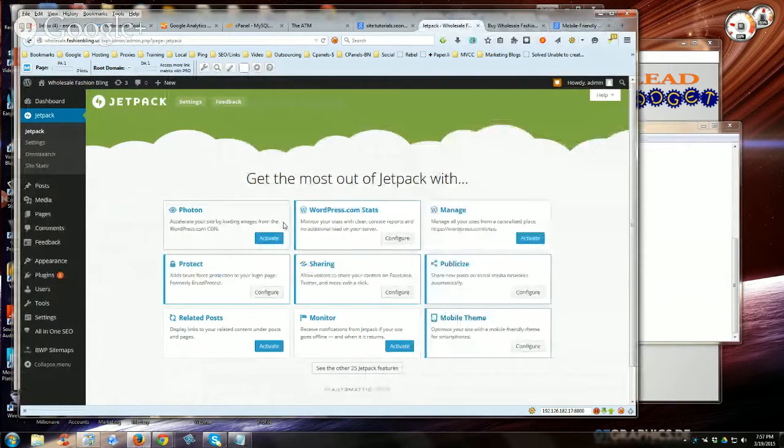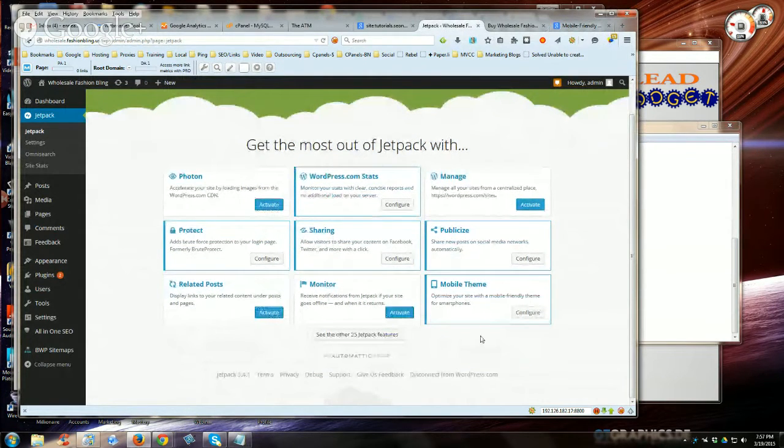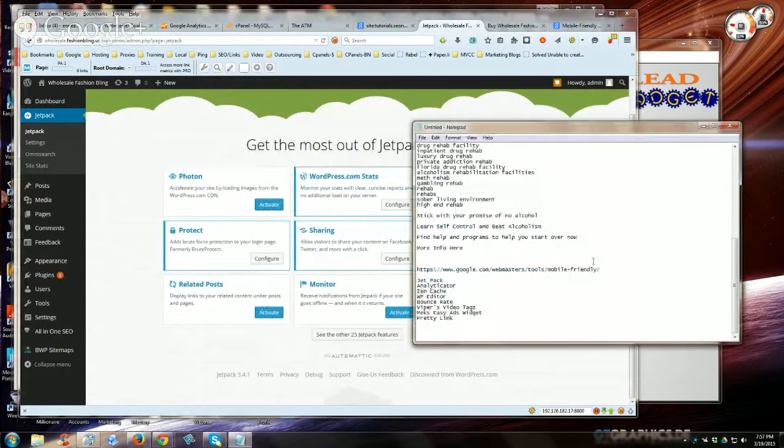There's also a lot of other really cool features that Jetpack now has. I haven't used Jetpack in forever until this mobile hack that we just implemented. And I just realized that there's a lot of really cool features that I need to play with, because I might start using this plugin on everything anyways.